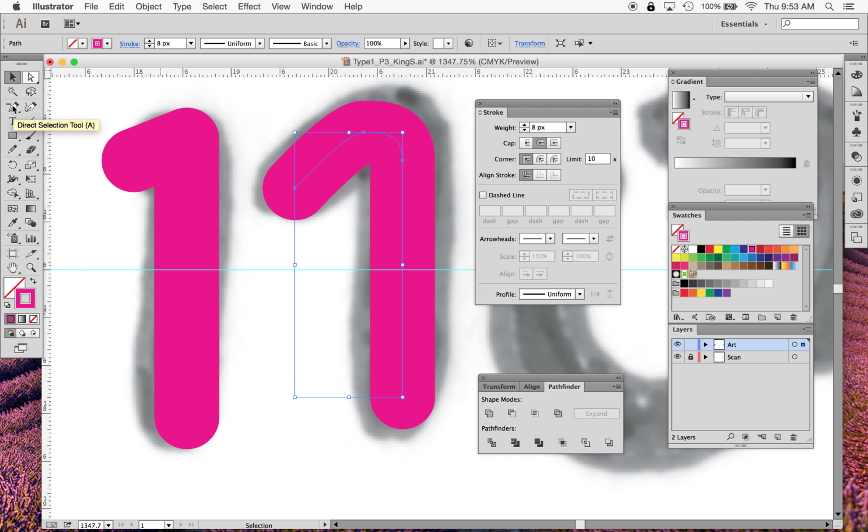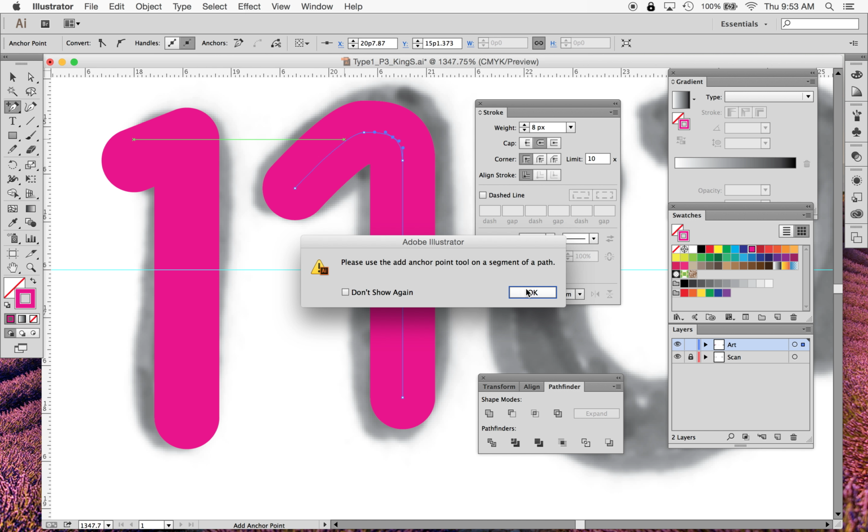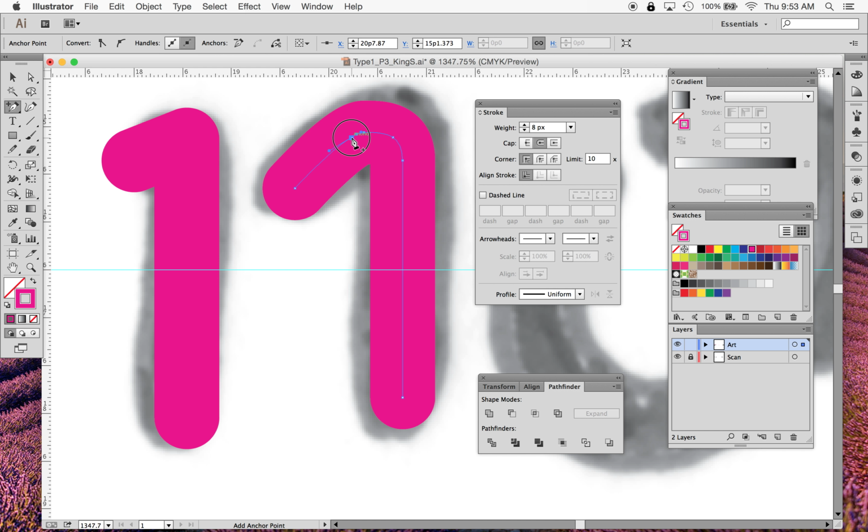I'm going to first show you the mistake a lot of students make. They're like, this curve is not what I want. And they go in and they add another point, and maybe another one. And then you end up with a big mess because you're trying to adjust this, and you're trying to adjust this, and what happened? All right.